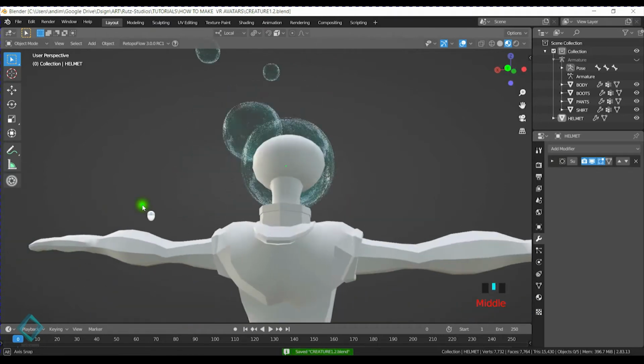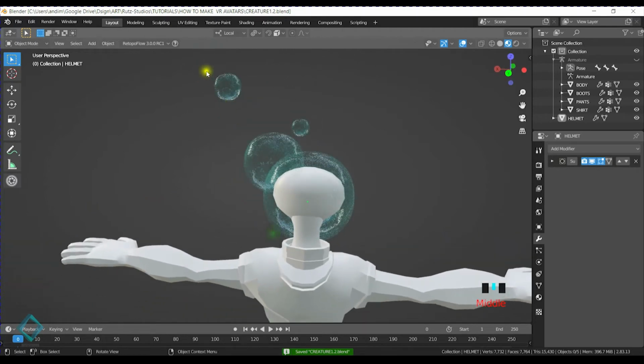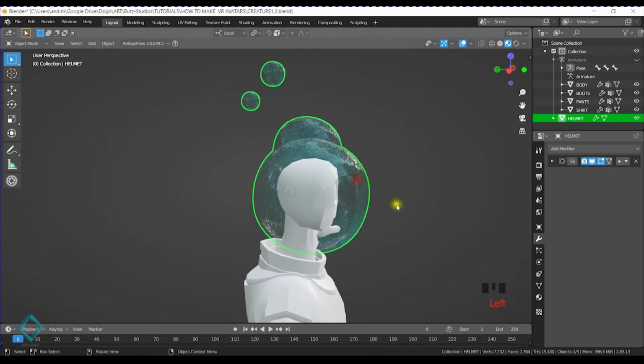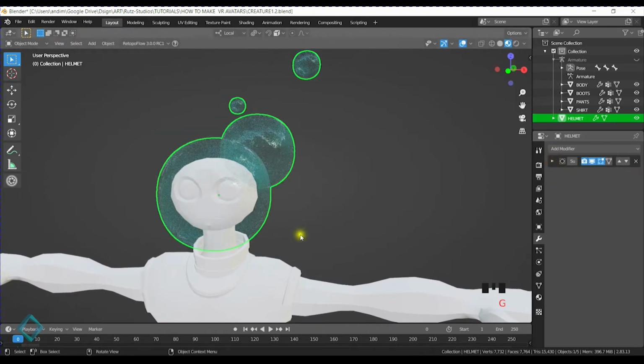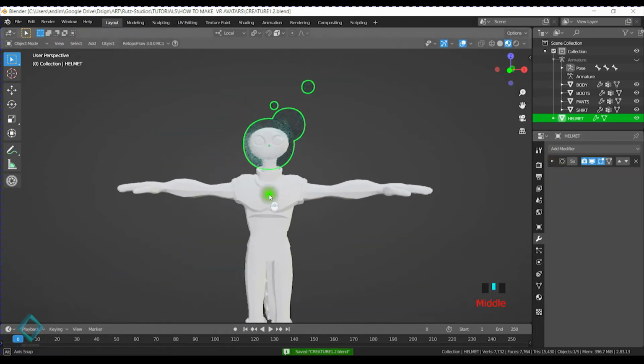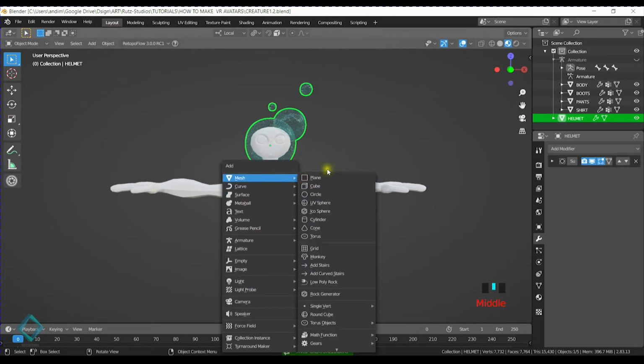Looks super interesting. So we can rig that as well. Let's see. So this is not rigged. Let's do a rig for this. Do a quick rig. You know what?